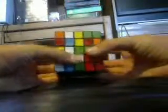So there will be annotations or links all over the screen right now to show all the parts of the 3x3 and the 4x4. And this is going to be part 1. So let's get this cube scrambled. In scrambling the V-Cube 5, it's important to scramble the inside layers and the outside layers.